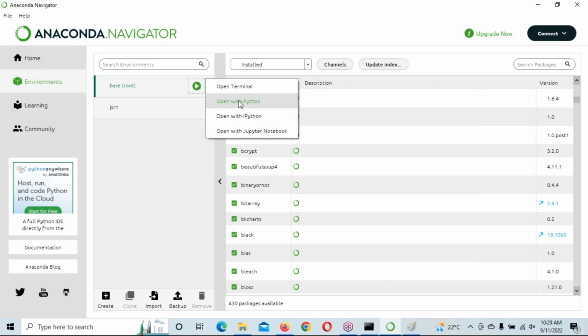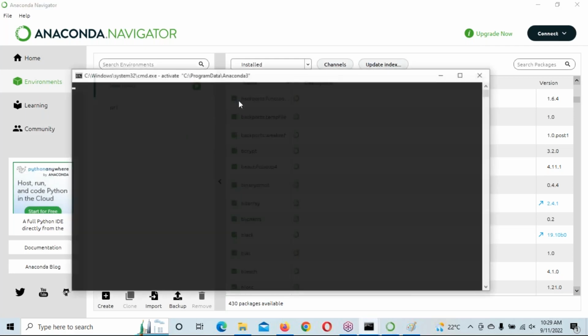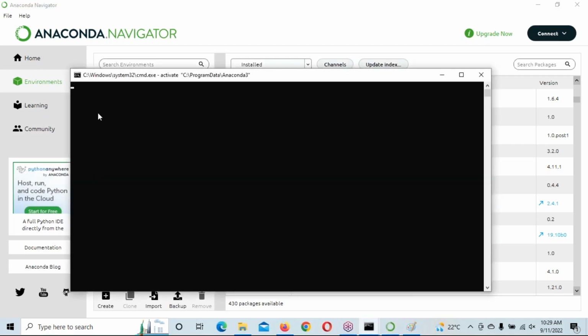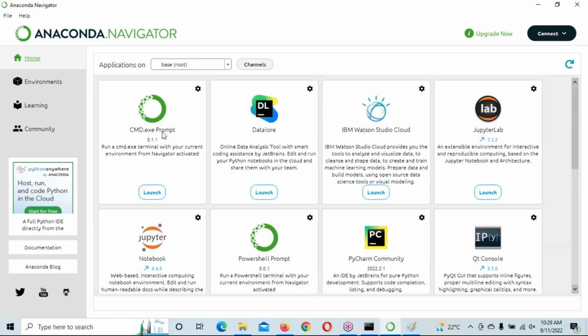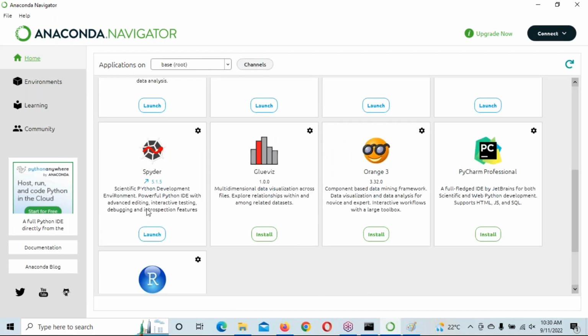Suppose you open Python, the normal Python prompt, you get the three greater-than symbols. Got it? You can work with normal Python, IPython, everything. All these facilities are given in the Anaconda shortcuts. These are the applications: the CMD prompt, Qt console, and so on.